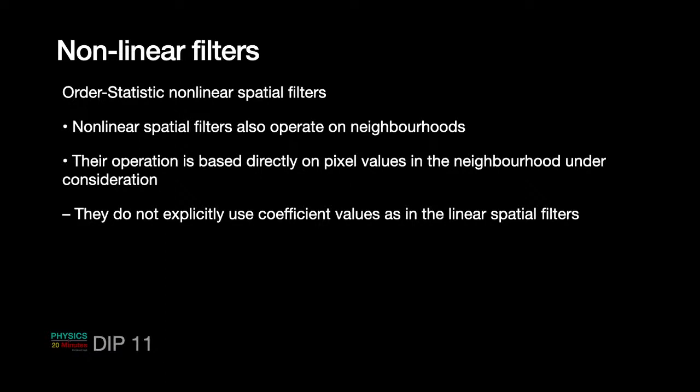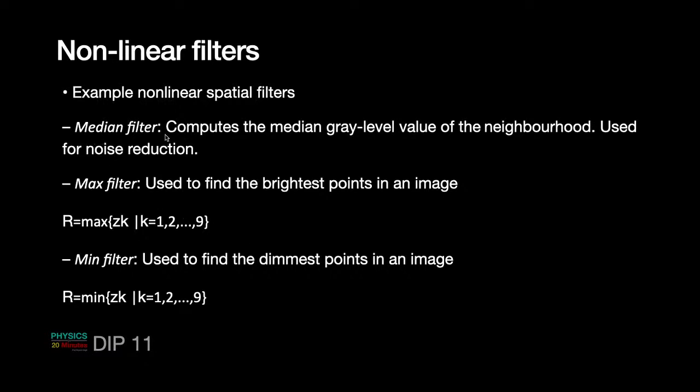Now I'm going to talk about some non-linear filters, but very briefly. We are going to talk about them in detail in the next chapter. They also operate on neighborhoods, on some region 3 by 3, 5 by 5, 7 by 7. But their operation does not involve any calculation of other things. They just operate on one of the pixel values. One example is the median filter. It takes a particular neighborhood, takes all those pixels together, finds the median of all the pixels, and then replaces the central pixel in the resulting image by the median of the selected region.